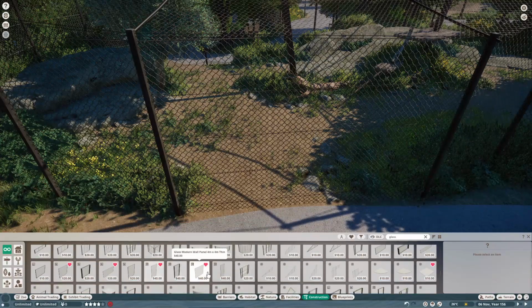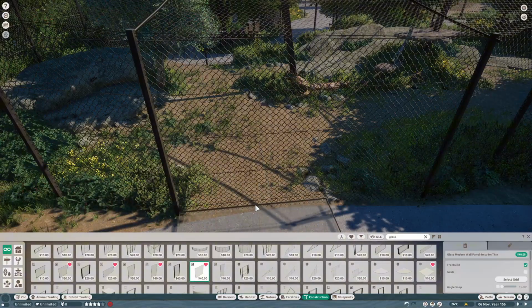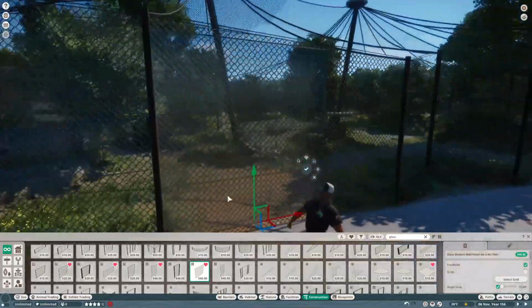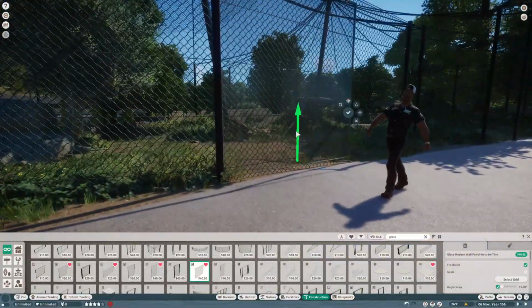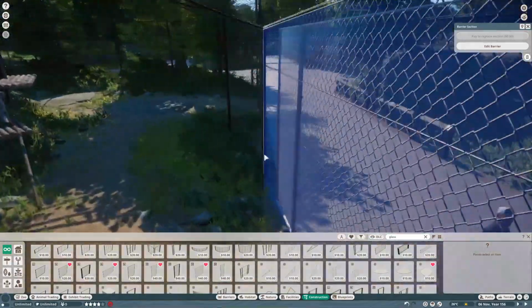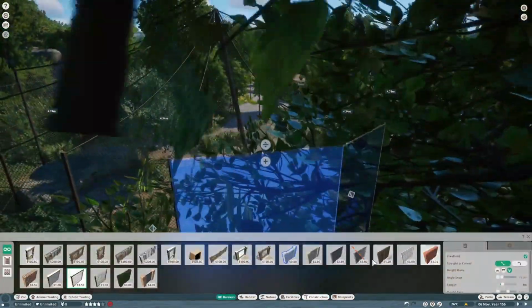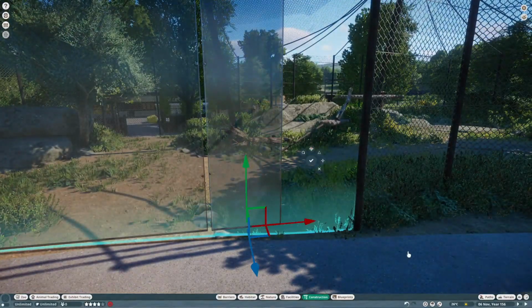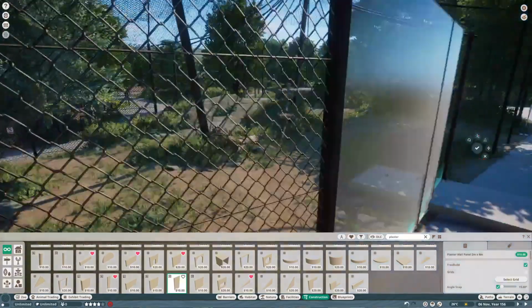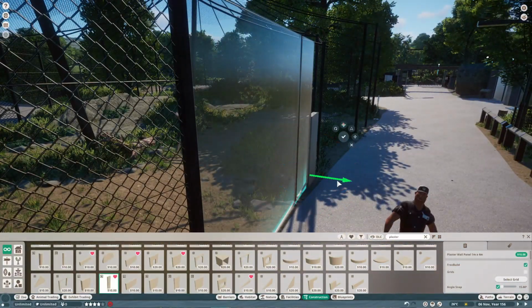And here I start working on the viewing gallery for the Pallas cat. It's not anything too special to begin with. I'm just establishing where and how the glass is going to fit in here, because I didn't want to use the barrier pieces. I think they're very murky in comparison to the ones in the construction tab. So I really wanted to use these, and that is what I'm going to be doing.